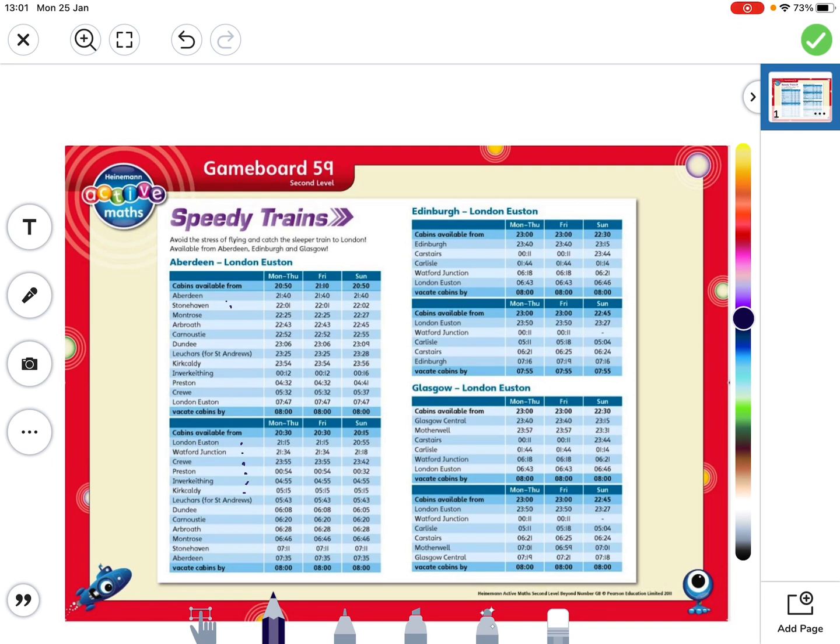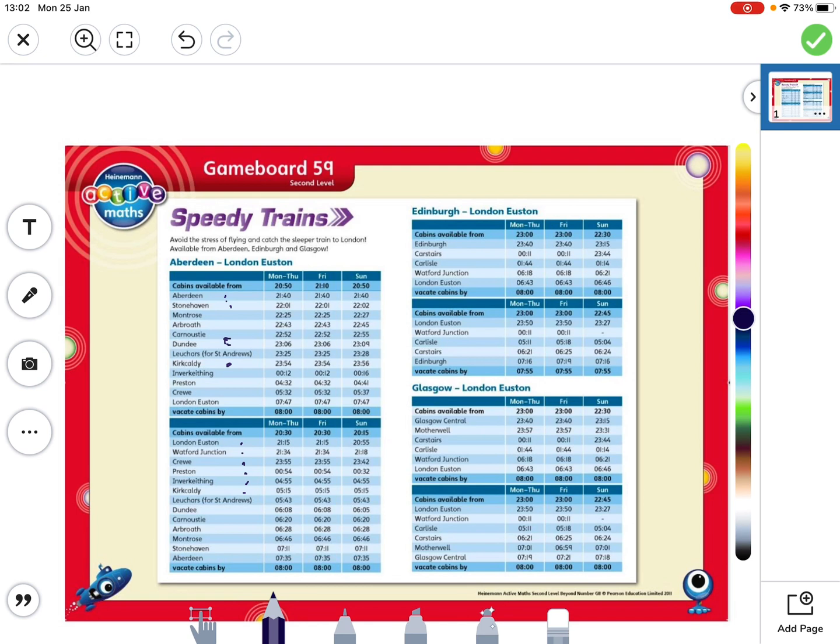I know I've gone from Dundee to Aberdeen and Aberdeen to Dundee. They stop at each of these stations, boys and girls, so you can get off at any station that you want. So I might catch the Aberdeen to London train, but if I'm getting on at Dundee, I might get off at Kirkcaldy. Even though it's an Aberdeen to London train, you could still get on and off where you want. Hope that makes sense.